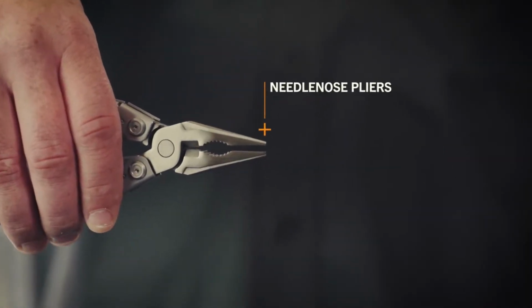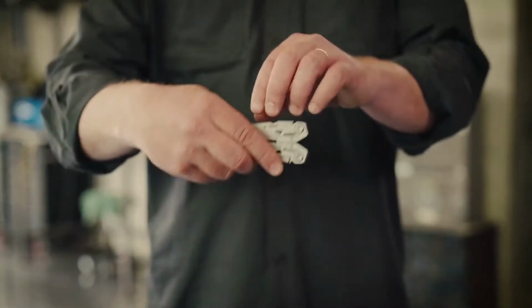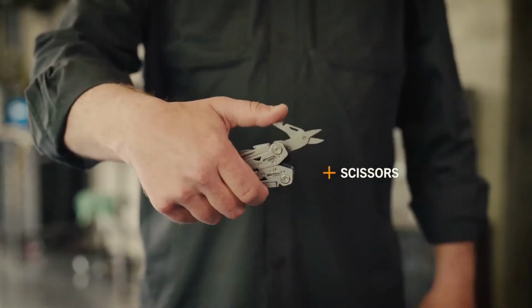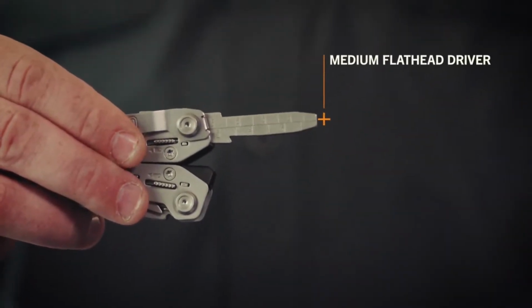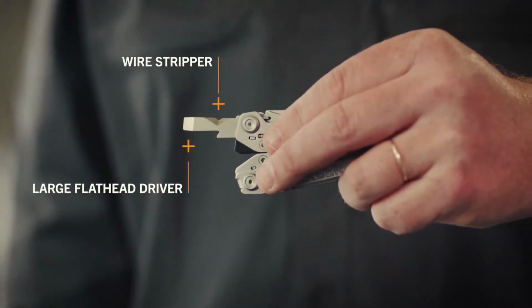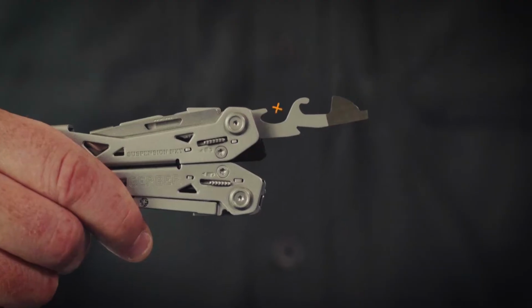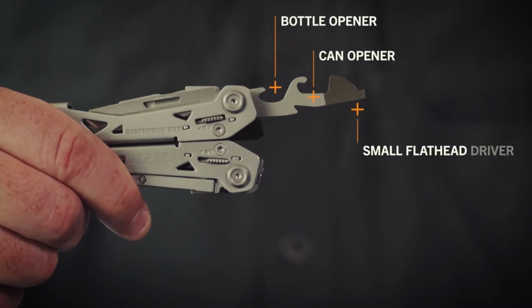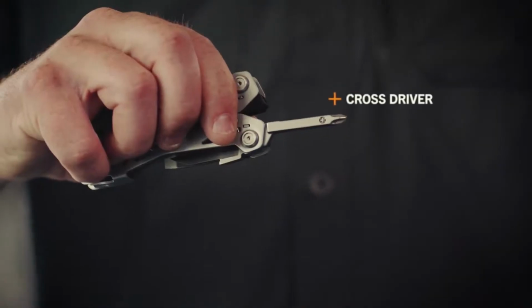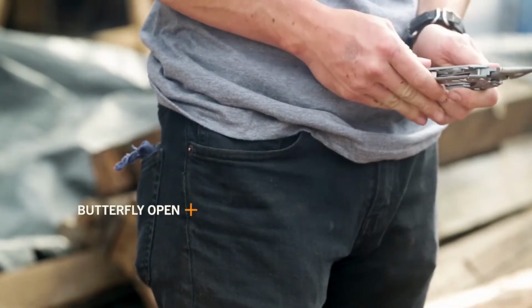Tools include needle nose pliers, standard coarse tooth pliers, and wire cutters, scissors, medium flathead driver, ruler, file, wire stripper, large flathead driver, awl, bottle opener, can opener, small flathead driver, cross driver, partially serrated blade. It's a familiar butterfly open design with spring-loaded pliers.